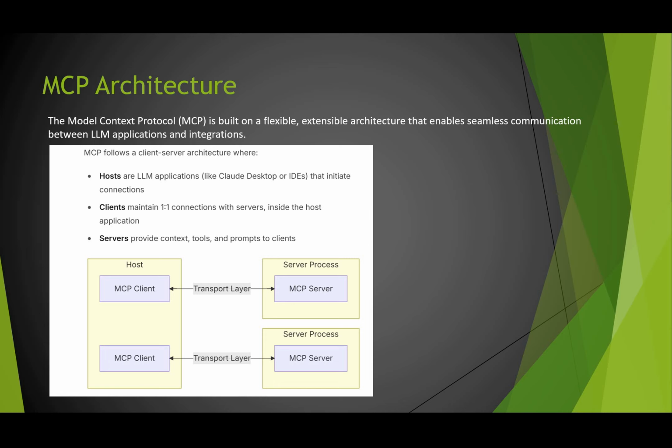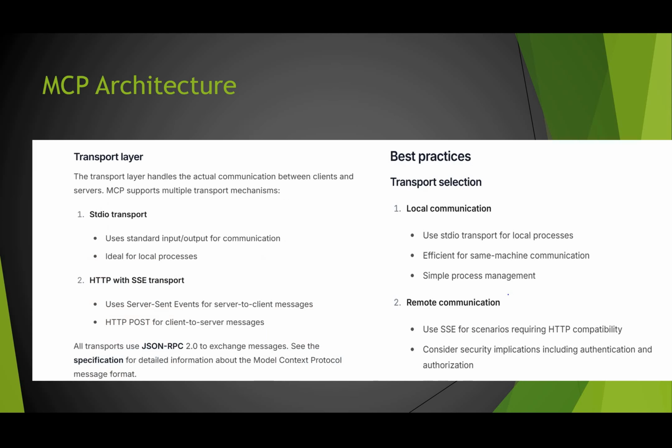After that, there is a client which maintains a 1:1 connection with the server inside the host application. So in your host application, like my IDE or my Claude Desktop, there is a client which maintains a 1:1 connection with the MCP server. Now what are servers? Servers provide the context, tools, and prompts to the clients. In this diagram, you can see the host with the MCP client, in between there is a transport layer, and then your MCP server. There are n number of MCP servers communicating through this transport layer using the MCP protocol.